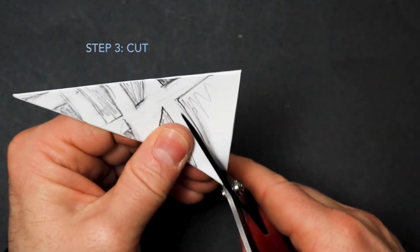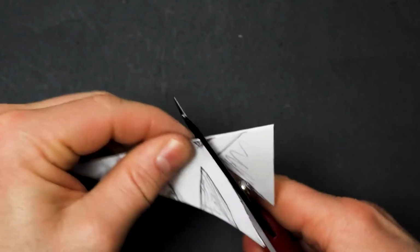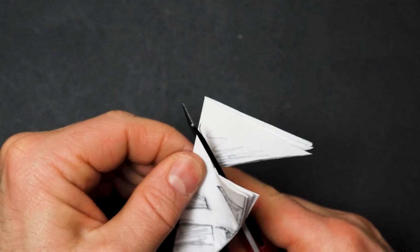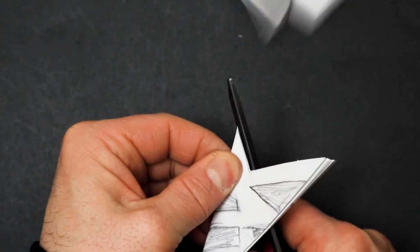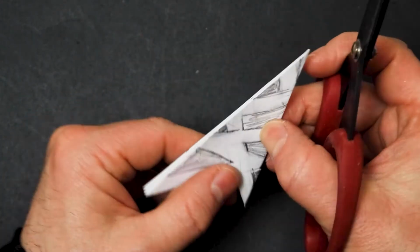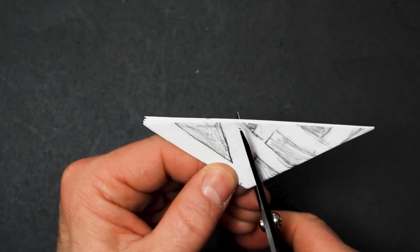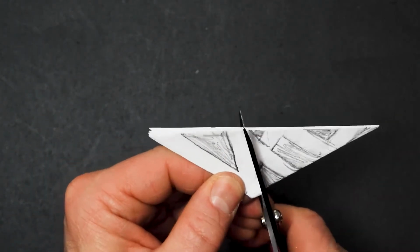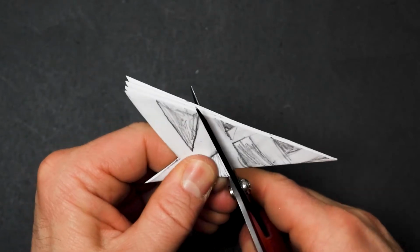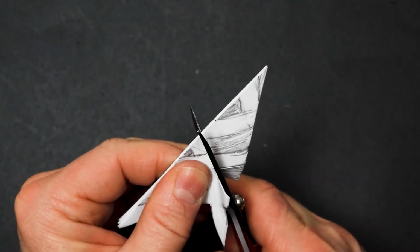So let's start at the outer edge. I like to start at the outer edge, get the big bulk of this cut off. There you go. You think, oh, you cut off a lot there. But you'll see, it's all the play of positive and negative shapes. Depending on whatever way you look at your glass, maybe you think the negative shape is a positive shape. It all depends, my friend.